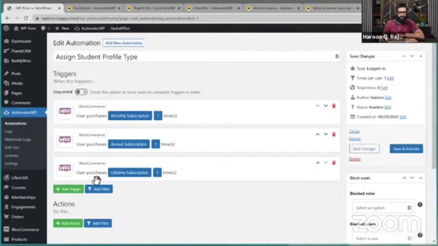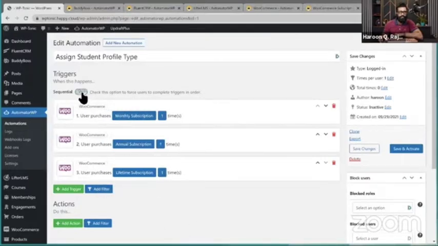If I recall correctly, this uses the OR logic. But hey, in case I'm wrong, because I haven't used this trigger in a while, then we'd have to set up 3 different automations, one with each product as a trigger, rather than just one automation with these 3 possible triggers, if it uses AND as the logic.